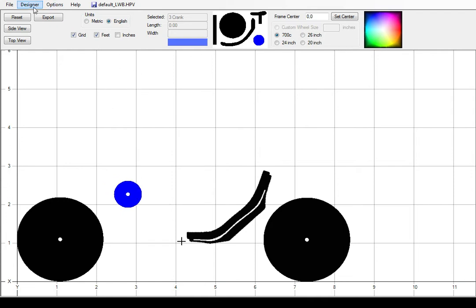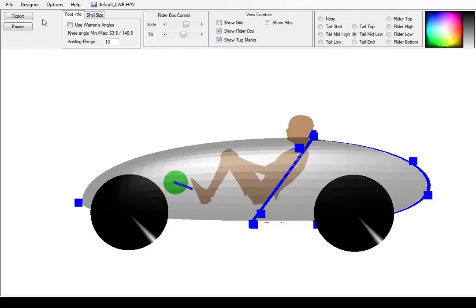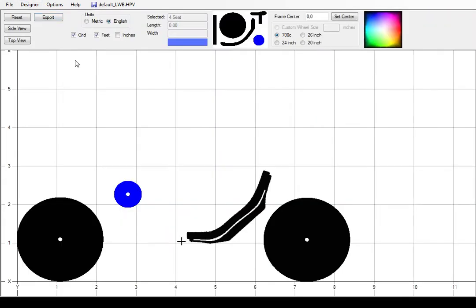Now I'm going to go back. I'm going to goof up, but I'm going to do it intentionally. I'm going to the shell. It doesn't look like it's any different here, and the reason was back on the frame designer I have to click the export button. It doesn't automatically port all those changes up to the shell designer until you're ready.